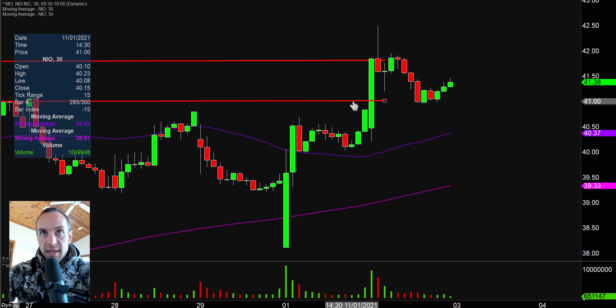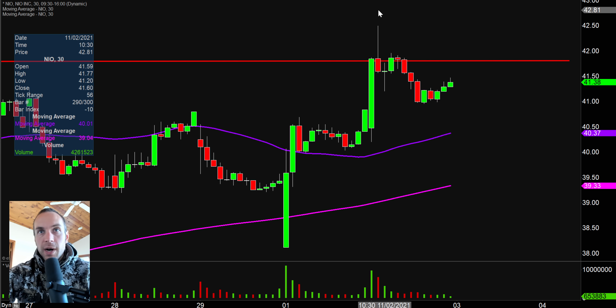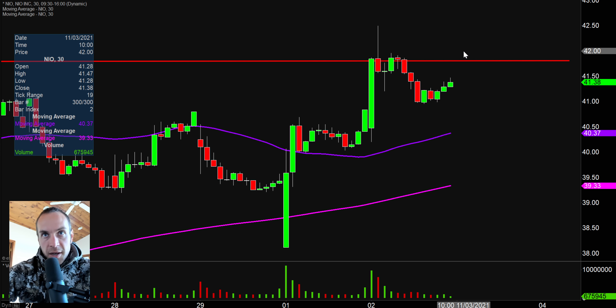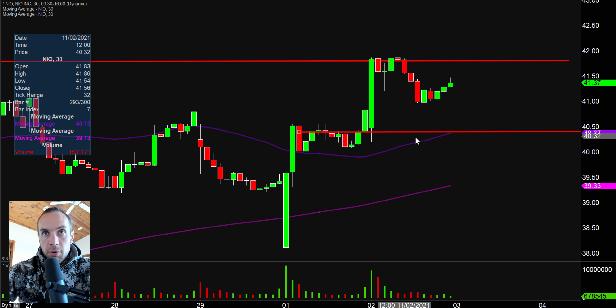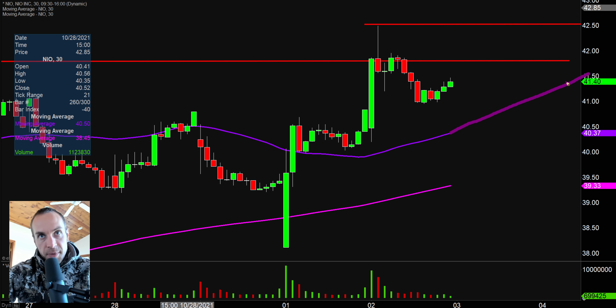Next one, NIO — overall a good solid day. That area right around $41.75 to $41.80 is indeed behaving very, very annoying as resistance. It was good to see price break above it and run up to that level, but the price could not maintain itself up there and fell back to struggling. The price is still within striking distance, so a breakout on Wednesday is certainly possible. If that level is broken, the next level revealed today is right up there at $42.50. Continue to watch the 50-period moving average as support — as long as price is above it, the bulls remain in control.